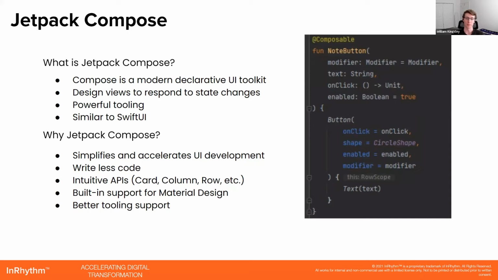Compose also comes with built-in support for Material Design. This is a great benefit for developers because you no longer need to spend a lot of time playing around with or adjusting XML files that define the theme of your application. It also has superior tooling support compared to its XML counterpart. Google's done a really, really great job creating tooling right from the get-go for Compose.